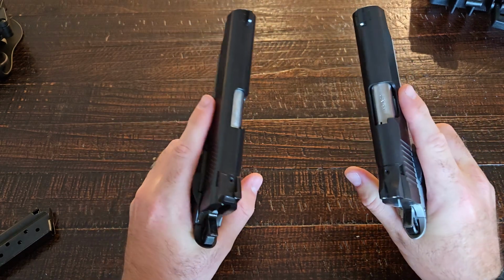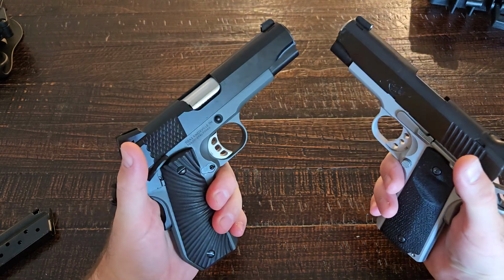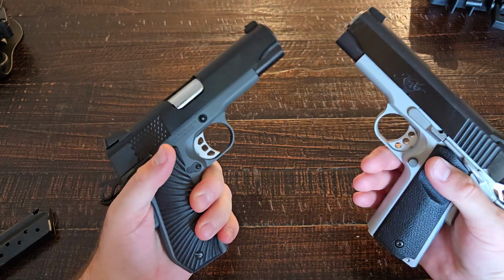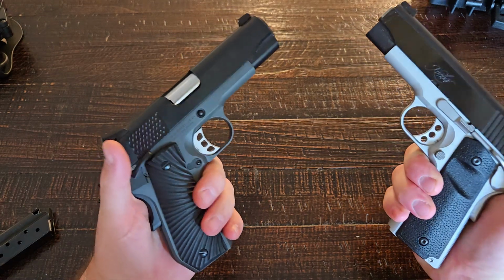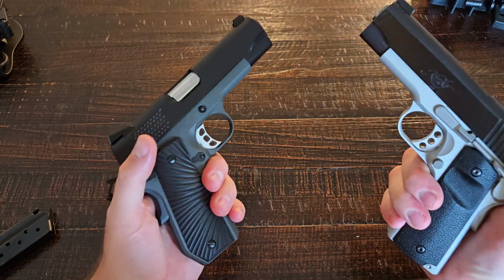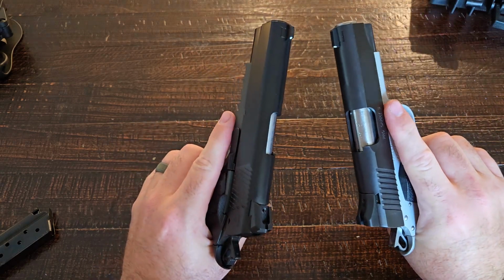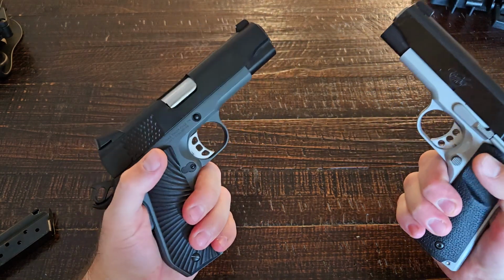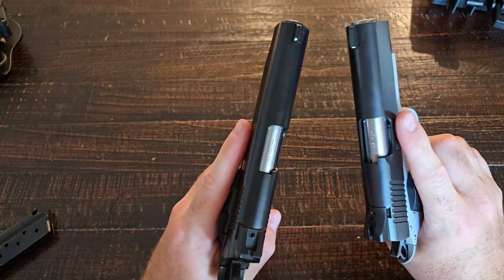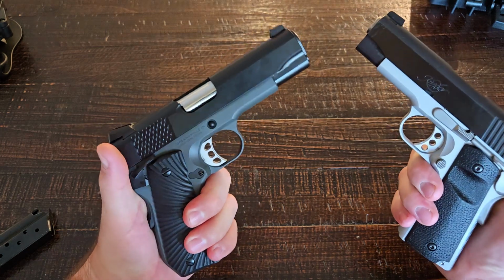The Tisas might be a hair lighter. I'm also holding it in my left hand, which is my non-dominant hand, and it still feels lighter than this one. My right's my dominant hand. It feels just a hair lighter. And I know the Kimber is the Pro Carry model, and it's meant to be light, and it feels light. They both feel light. I'm not saying that they're heavy by any means. They are 1911s. They're going to be heavier than most of your other guns, but they are both fairly light.